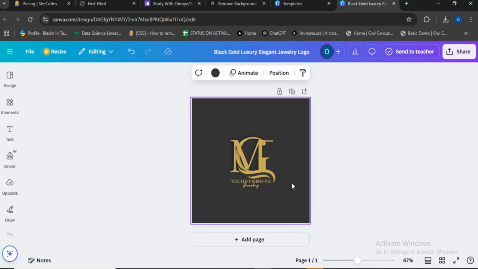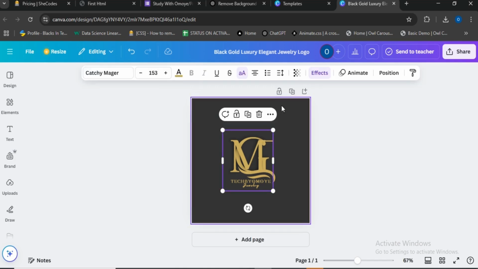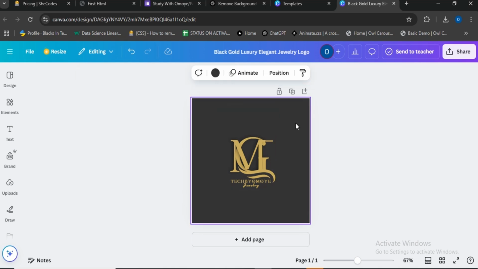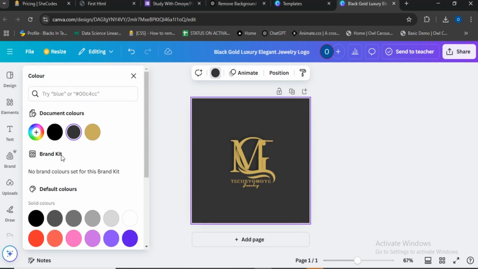That's fine. So this means that my primary color is black, but my secondary color will be what? Something like gold. Okay, so let me see for the page background color.